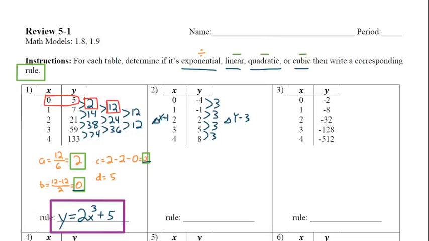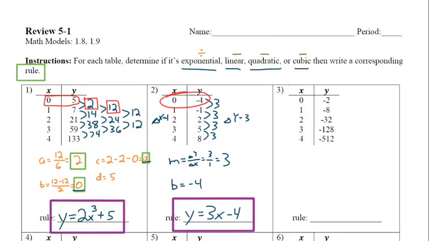So this is just y equals mx plus b. It's linear because that first difference is the same. So my slope, remember that's change in y divided by the change in x, which is 3 over 1, which is 3. And your starting point, well, they give you the starting point, 0, -4. So your b value equals -4. So y equals 3x minus 4. That's how you find a linear. So far we got the first one is cubic. The second one is linear.